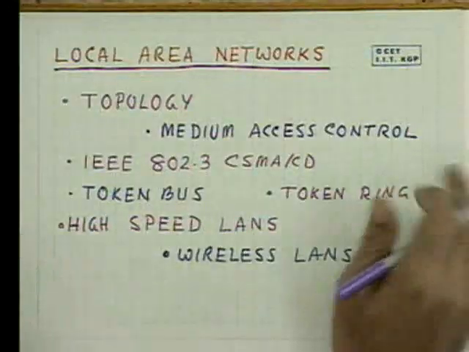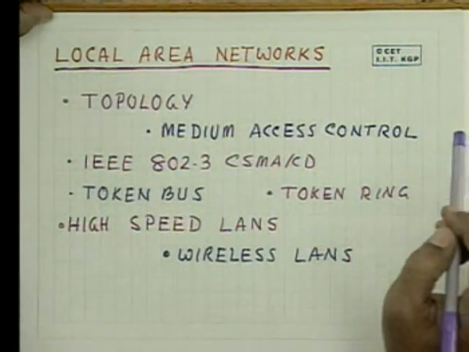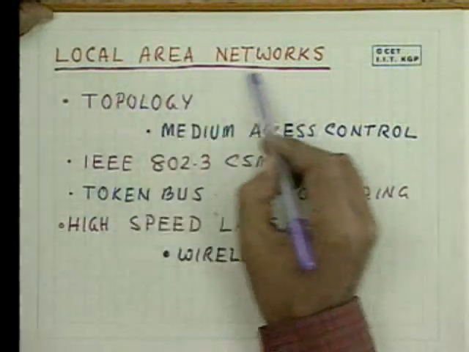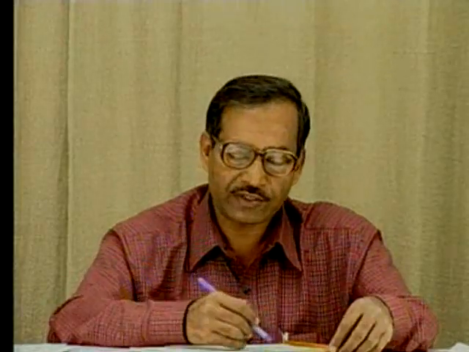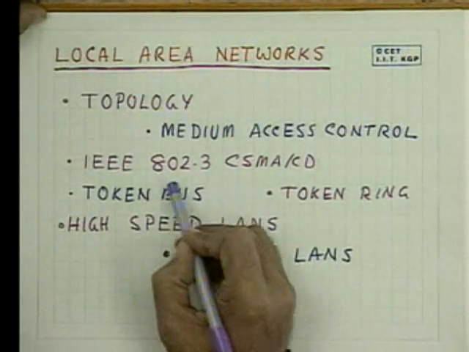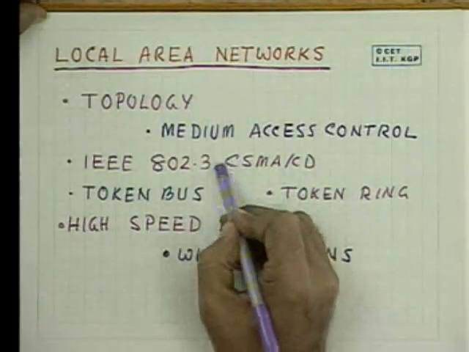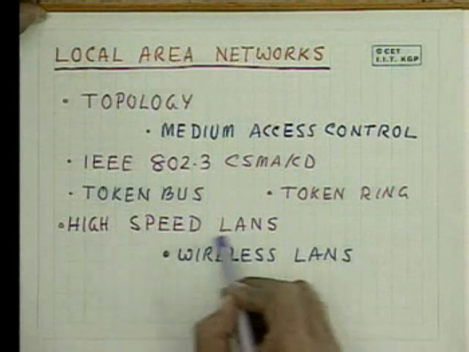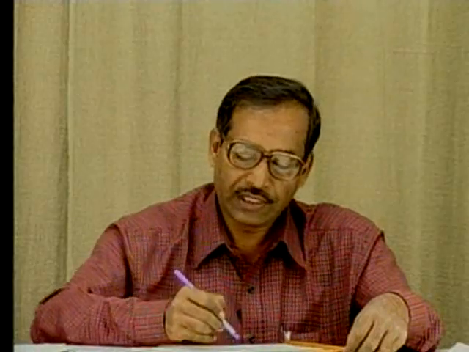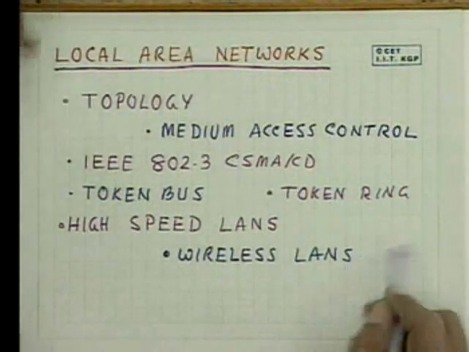In part 3, which deals with local area networks, we shall consider various issues related to local area networks such as transmission media, topology, and medium access control techniques, because as I mentioned earlier, we will be sharing a single medium and we have to develop suitable medium access control techniques for sharing the medium. We shall cover some standard legacy LANs such as Ethernet based on CSMA/CD, token bus, token ring, and so on. Then the latest developments leading to high speed LANs such as 100VG-AnyLAN, fast Ethernet, gigabit Ethernet, and FDDI. All these things we shall discuss in this module. And finally, wireless LANs which are gradually emerging.